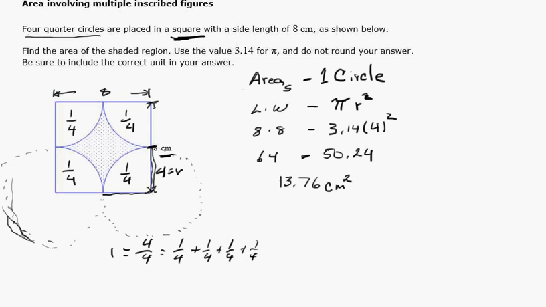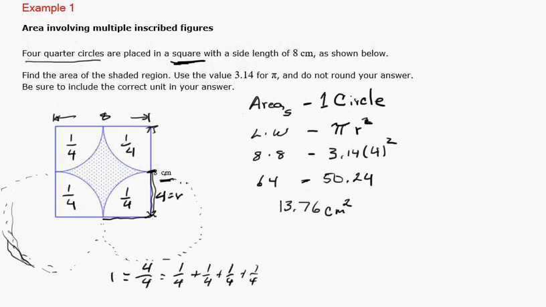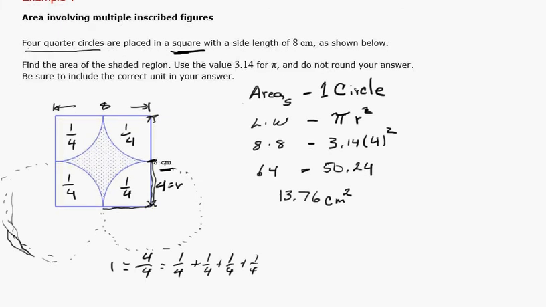So these problems really aren't that hard. They look a little challenging at first, but just think about them and look for the circles. And think about finding the area of the rectangle first, and then cutting out the circles. And if they could do this, they could give you a circle and then give you a rectangle or probably a square in the circle. So in that case, you would do the opposite. You'd find the area of the circle and then subtract the area of the rectangle. I don't know if they do that, but I'm just guessing. I'm just trying to think of how they could do a different kind of problem. Okay? All right, good luck with that.